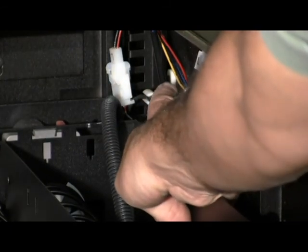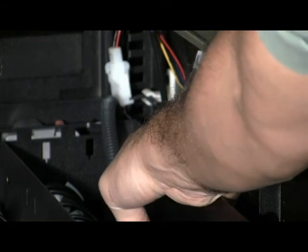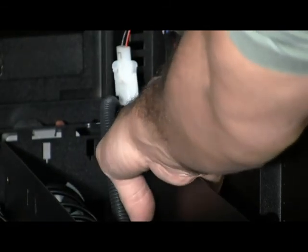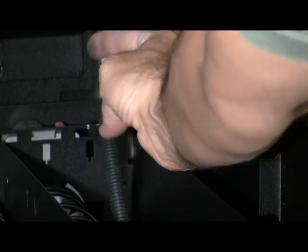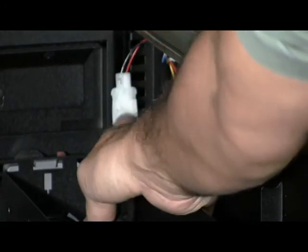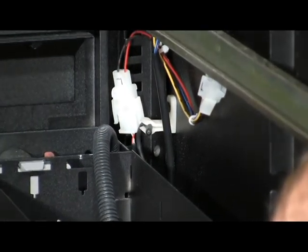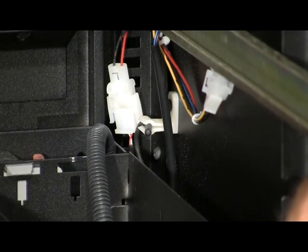If you don't already have one in the machine, then you'll need to install it. It's included in the kit. Screw it in as this one is, and it will plug into a connector marked L for lower. And be sure to tuck that harness out of the way so it doesn't get caught in a tray.